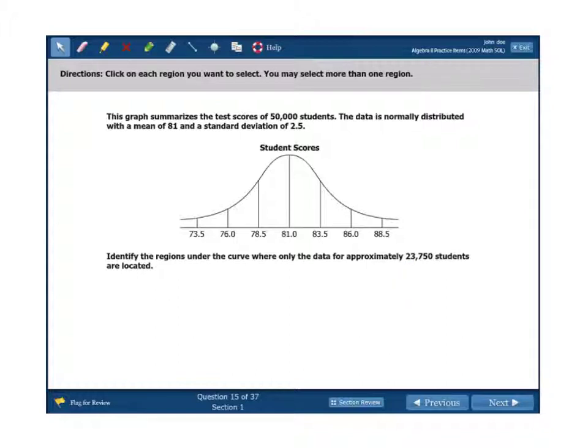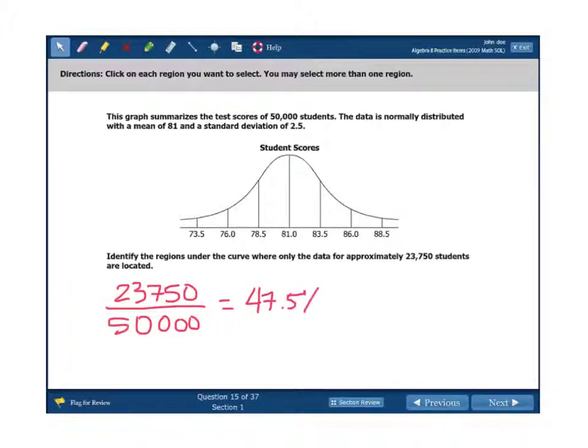That's a challenging question. It starts with figuring out what percentage this is of the entire population we're dealing with. That's the first step here. Get this percentage. When you divide, 23,750 divided by 50,000. Well, it helps if you actually put in the right numbers. There we go. So we get 0.475 or 47.5%. That's a relationship I recognize because, of course, I deal with these numbers all the time.